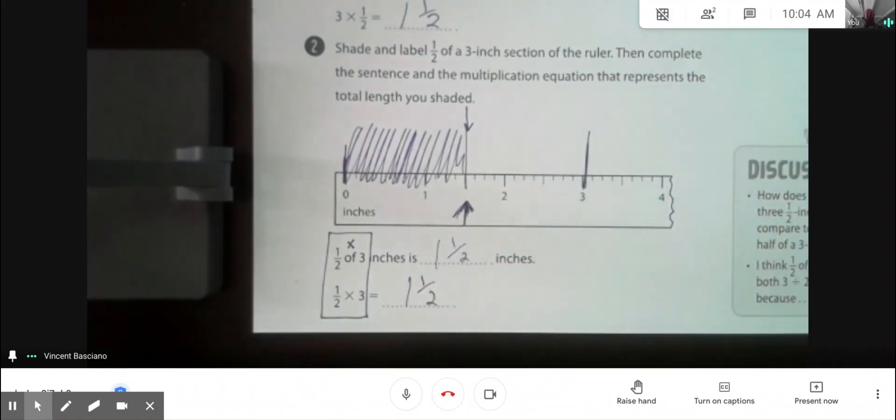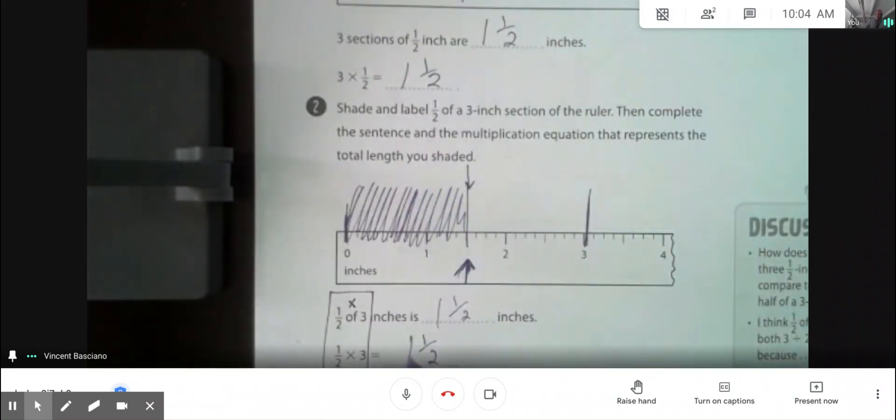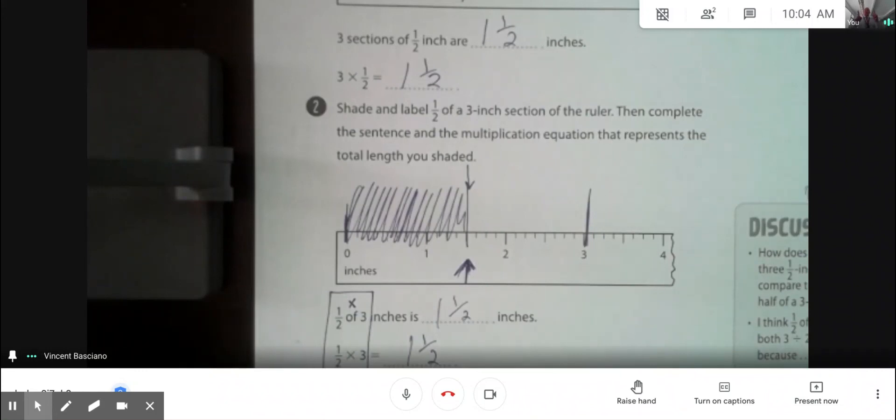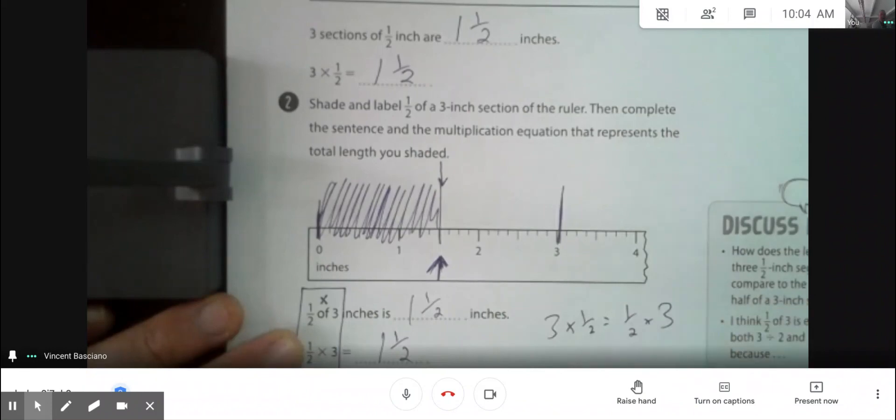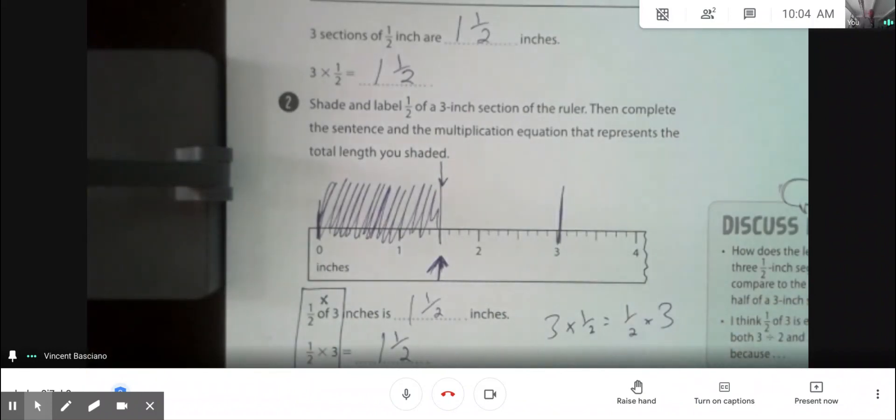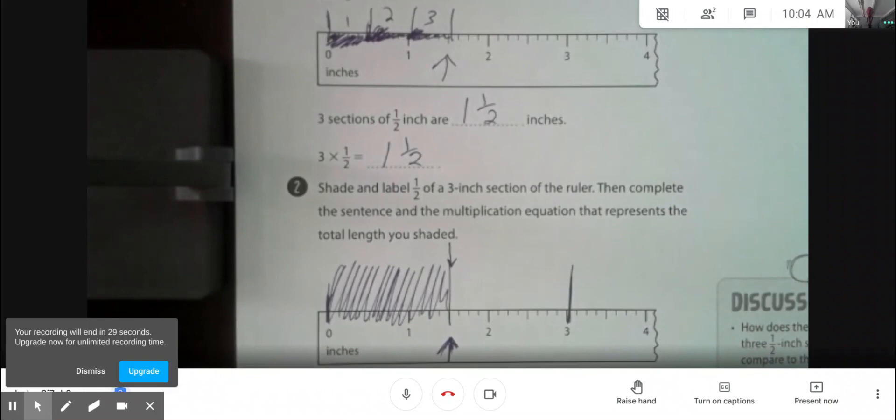And if you know, these are the two ways you'll be doing multiplying of fractions, right? So what you should know about that is that the commutative property of multiplication, right? Three times one-half equals one-half times three, just vice versa. And that's the picture. So this is exactly how you're going to model it, and you'll be able to do some more on our next video. Okay, so get ready to watch the next video, and we'll solve more problems together.